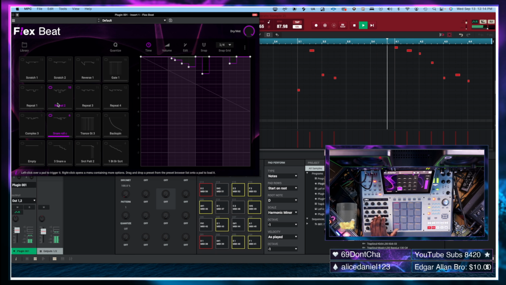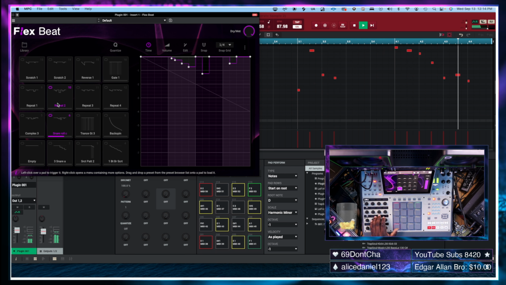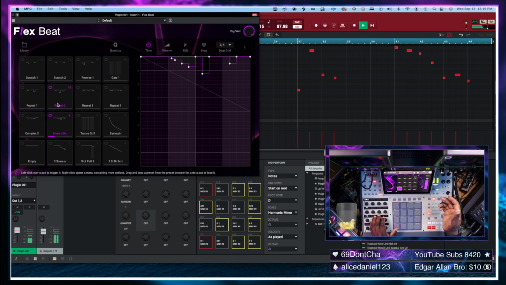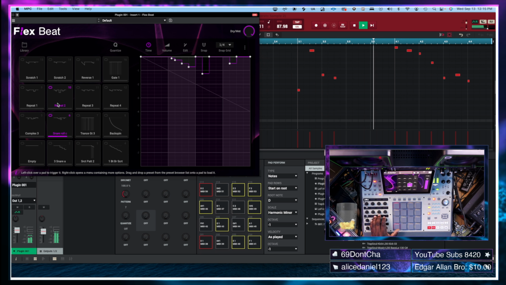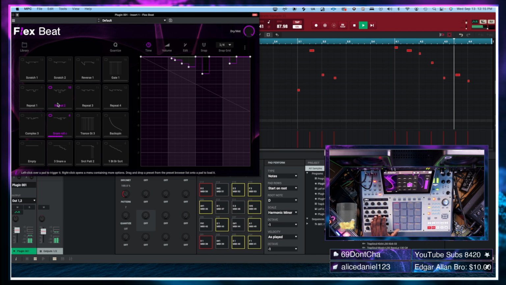Now we'll go on the FlexBeat player on the standalone hardware device and pick something on there. Let's go with this gate. So now both of those two presets are working together. And I think it sounds pretty cool.